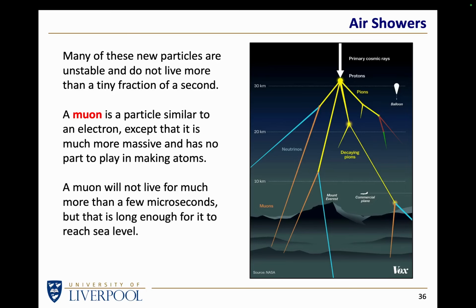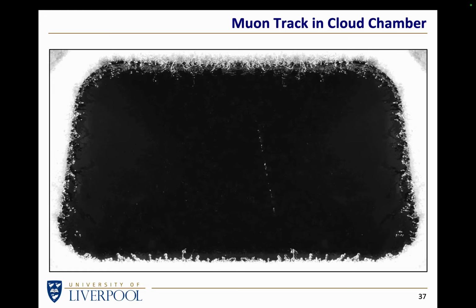Muons are something different. A muon will only live for a few microseconds, but that's pretty much enough time for them to get from the upper atmosphere down to ground level for us to detect them. That's just as well, otherwise we'd never be aware of their existence. So that's what a muon looks like. There's a picture I took. I've enhanced it to make the contrast a little bit higher.